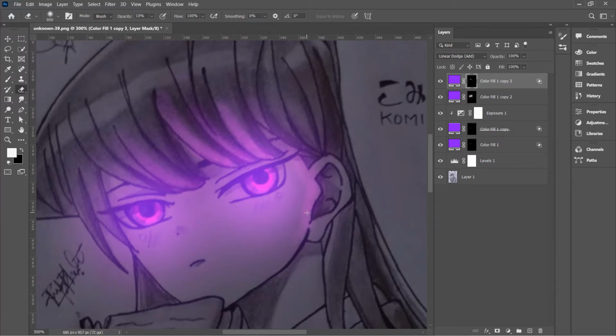Not this much. Let's go to black, remove this, opacity 100, and go to white, and whoops, 10% opacity, and then make the edges highlights, and on the ears too, like these areas.